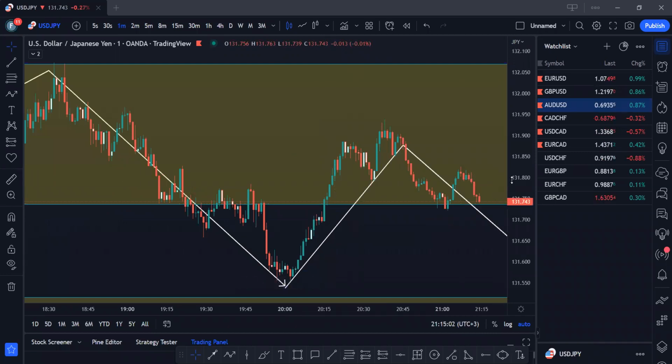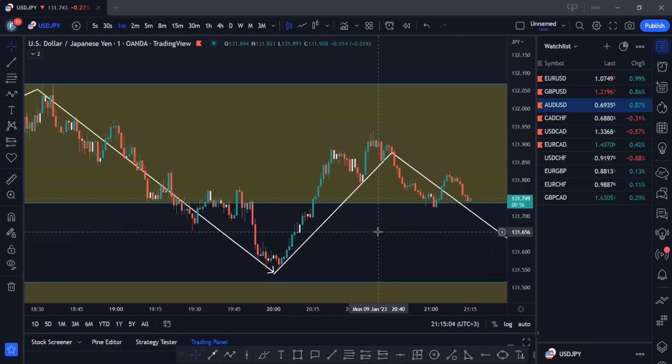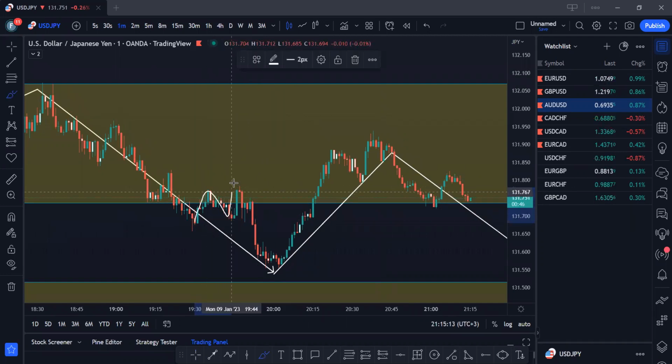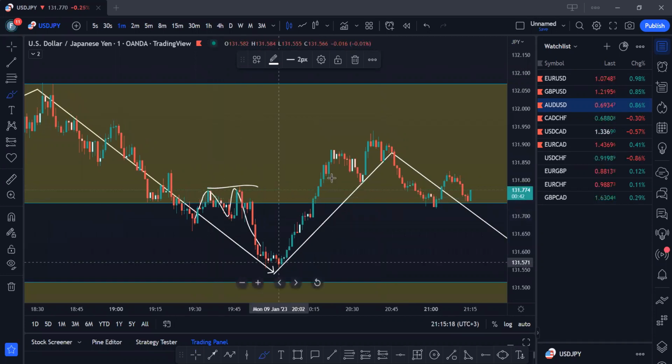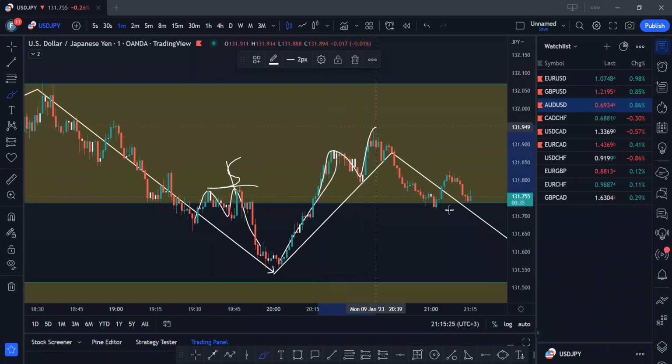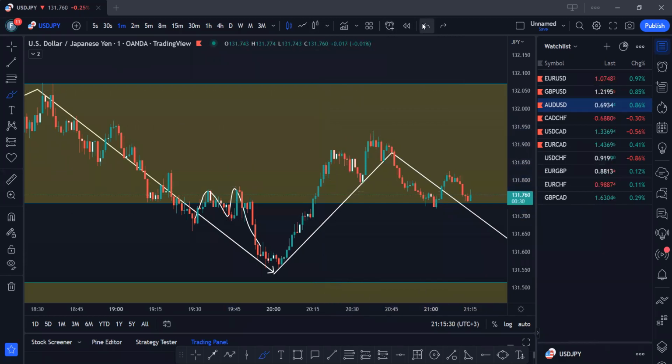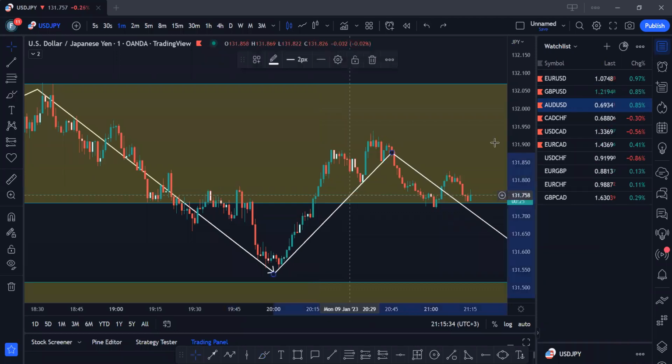For people that trade the 1-minute chart, at the retracement, what do we have? I can see an M pattern here. Price has taken out liquidity here, and another pattern is forming like so. So what should you wait for? This is for people that like to scalp on the 1 minute. What you can wait for in 1 minute is very, very simple.